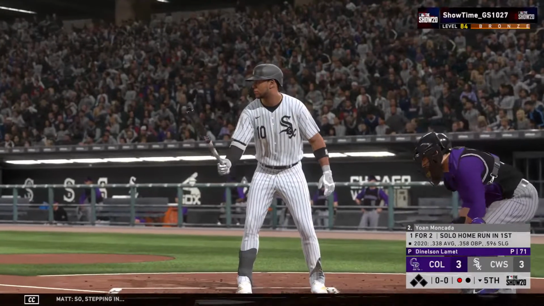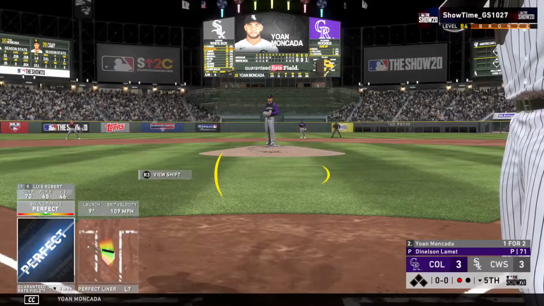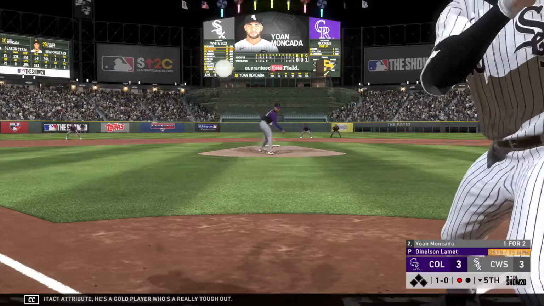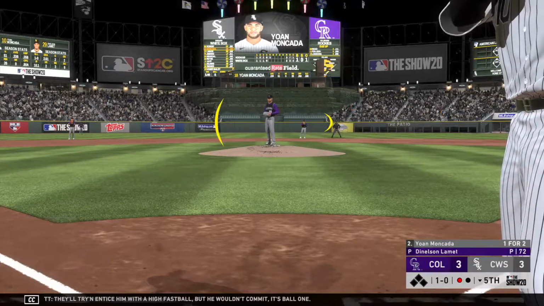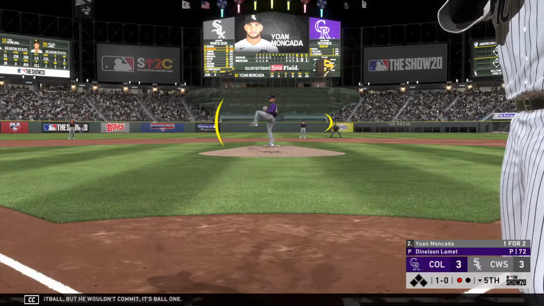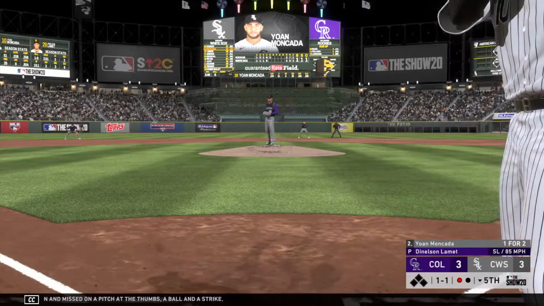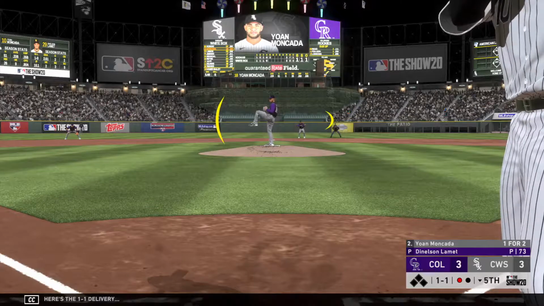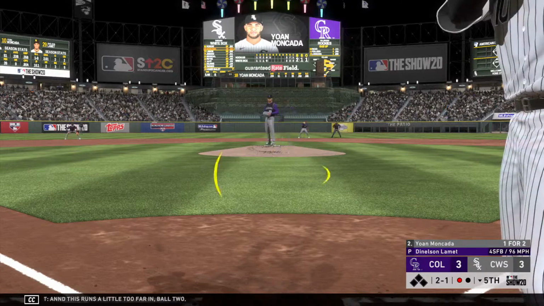So stepping in, Yoan Moncada. And with an impressive contact attribute, he's a gold player who's a really tough out. They'll try and entice him with a high fastball, but he wouldn't commit. It's ball one. Swung on and missed on a pitch at the thumbs. A ball and a strike. Here's the 1-1 delivery. And this one runs a little too far in. Ball two.